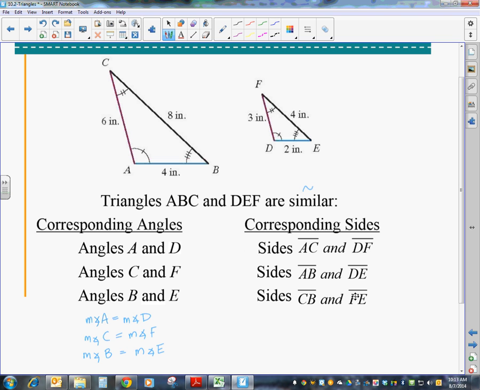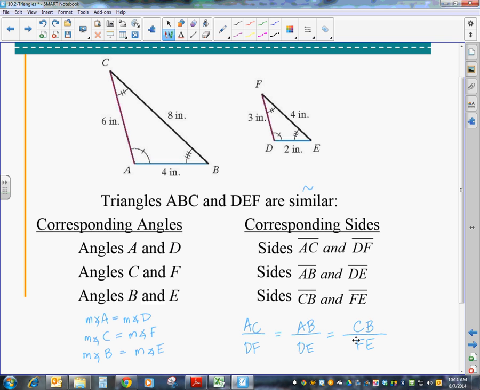And this side, our sides are what we say proportional, so we have an extended proportion, which means that we have more than two parts to it. And you can choose any two parts that you want, but you want to make sure that the same triangle is on the top or the bottom. So I'm going to put AC, AB, and CB on top. AC corresponds to DF, AB corresponds to DE, and CB corresponds to FE.